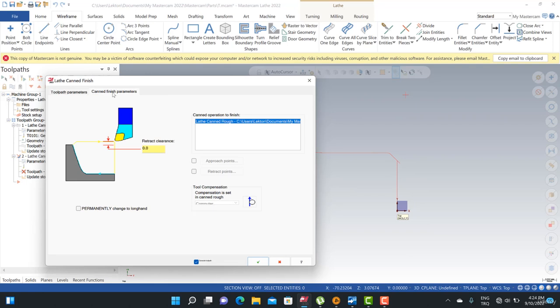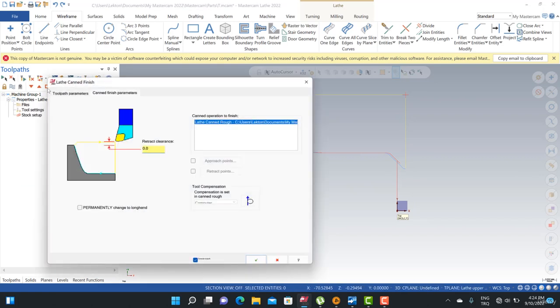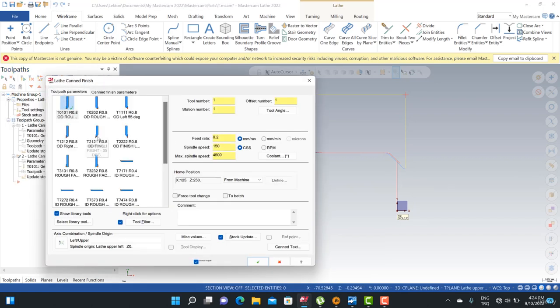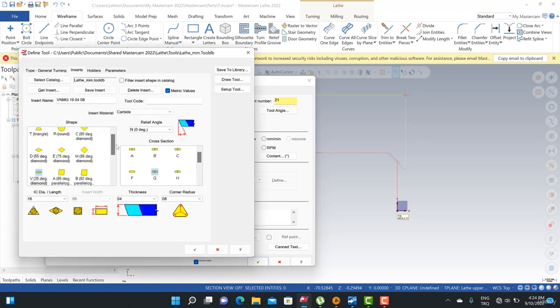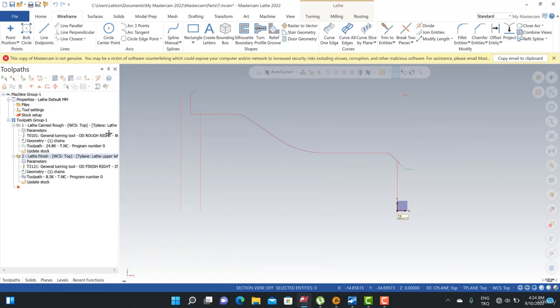So after that I can turn to the finish parameters. In the finish parameters I need to select my operation. We already have only one operation here, so I need to select that part and then click the OK button. Of course, we can turn back to my tool, and we can also change our tool. My tool can be corner radius 0.4, and then we can recalculate it.